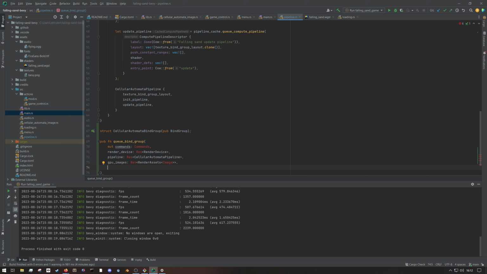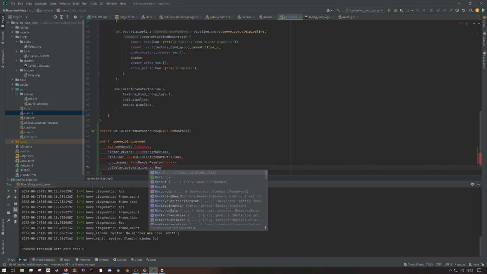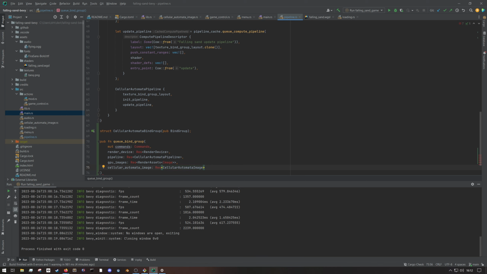This is our image. We want to call it the cellular automata image, and that is a resource of type CellularAutomataImage. Spoiler alert.